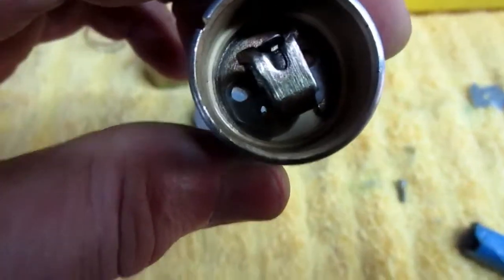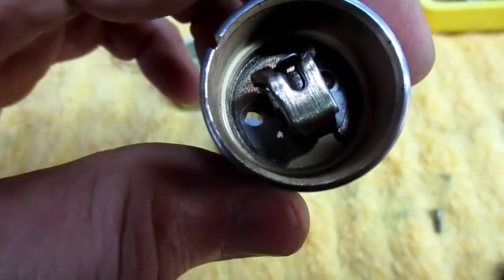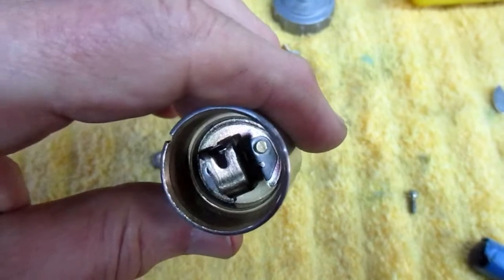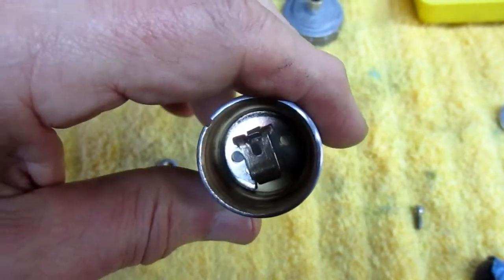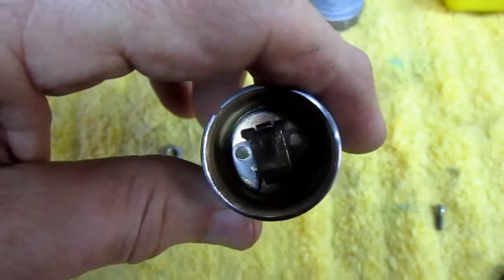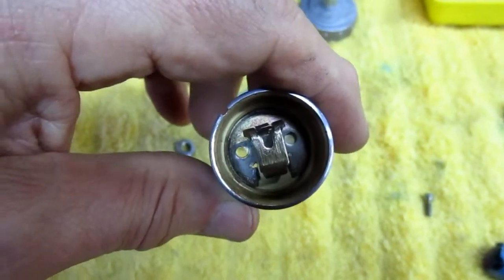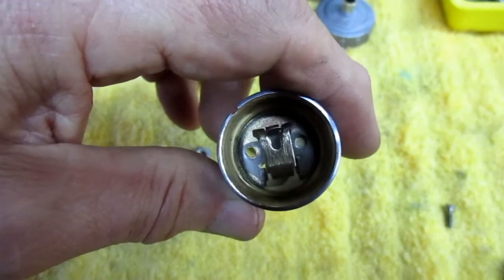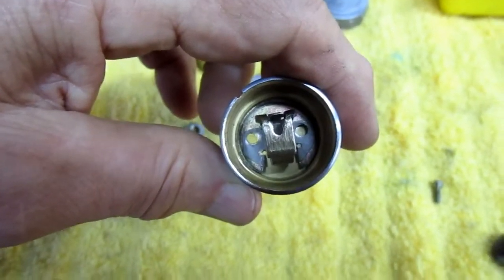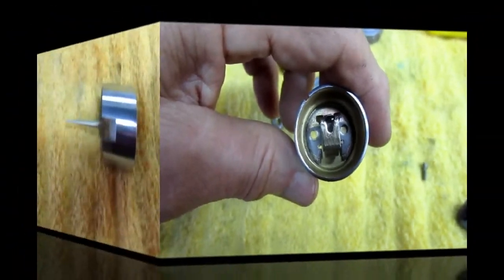But believe it or not, it's a perfect fit for the one hole. And I think all I'm going to have to do is drill another hole on the other side, and that's going to solve the problem. But again, this is the kind of stuff before you start a project like this, and I'm always prepared for this kind of stuff. I'm always ready, but it always sneaks up on you.